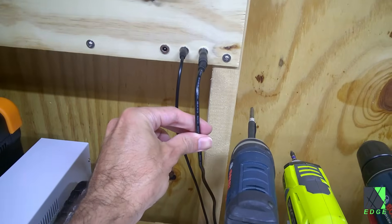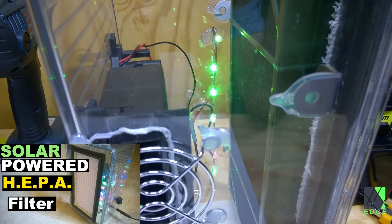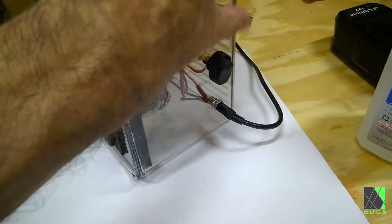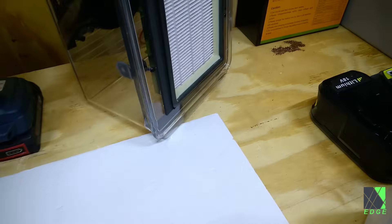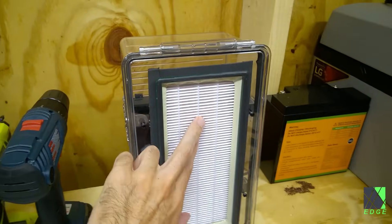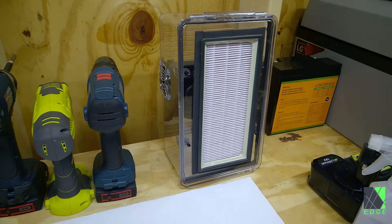There's already another cable plugged in going over here to this HEPA filter. This is a HEPA filter that I built a while back — it has RGB LEDs in it and uses a very standard HEPA replacement filter cartridge with a switch on the side. The solar power goes right into it and it turns on. You can see the RGB LEDs inside, and this works very well. Those filter cartridges are fairly inexpensive and it does a good job. It runs all day for free off of solar — no battery, no charge controller. Very simple, robust, and it works.